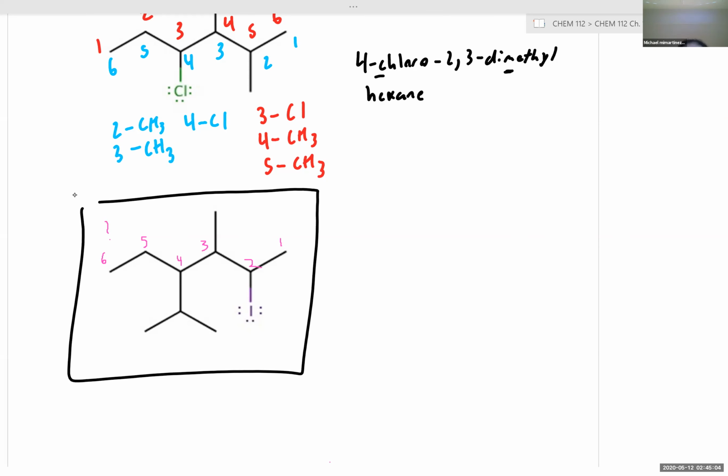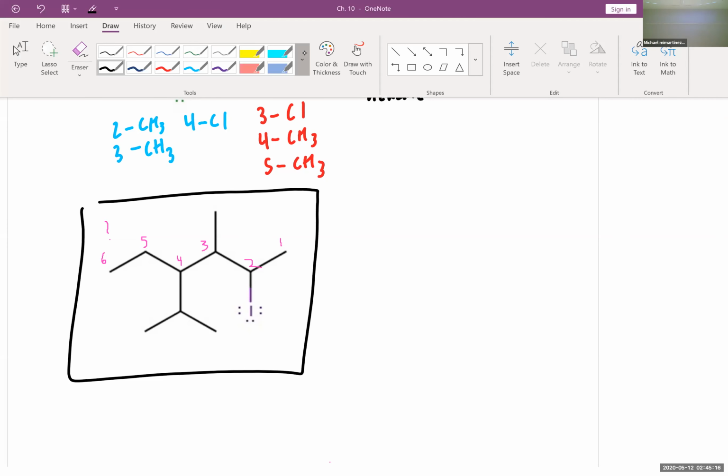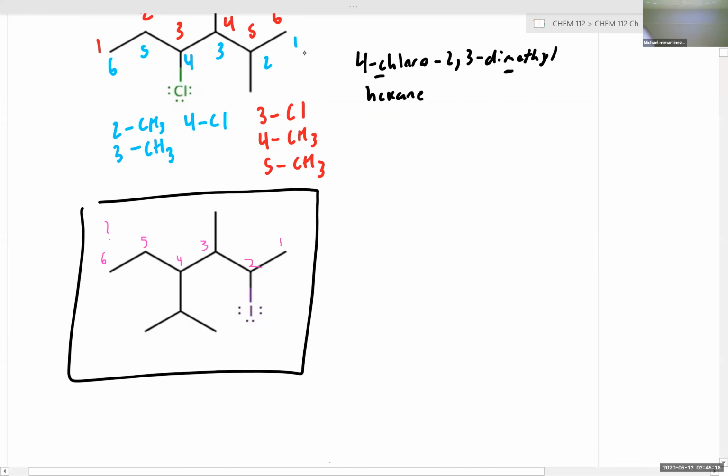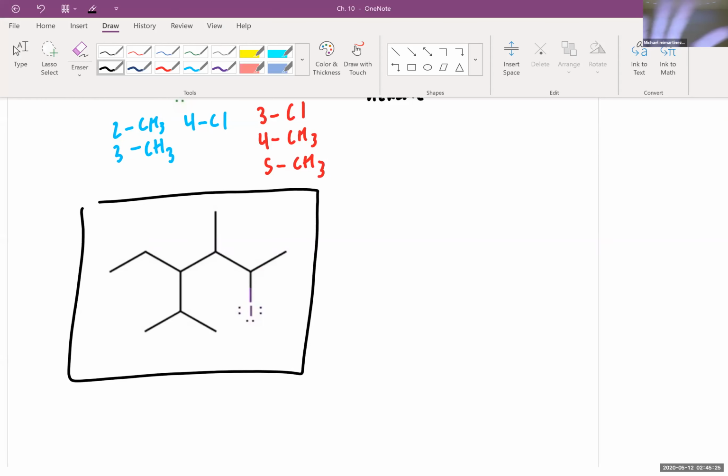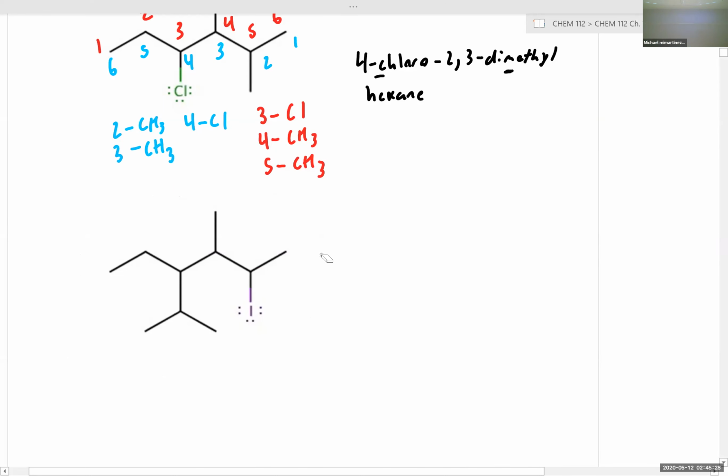Okay, so we have some names proposed. So looking at the numbering convention, the numbering method provided looks good so far. So let's try to name this compound using that numbering convention. So allow me to clear these annotations. And let's start naming this compound. So first and foremost, we want to have the smallest carbon locant numbers for each of our substituents. So we'll name from right to left.